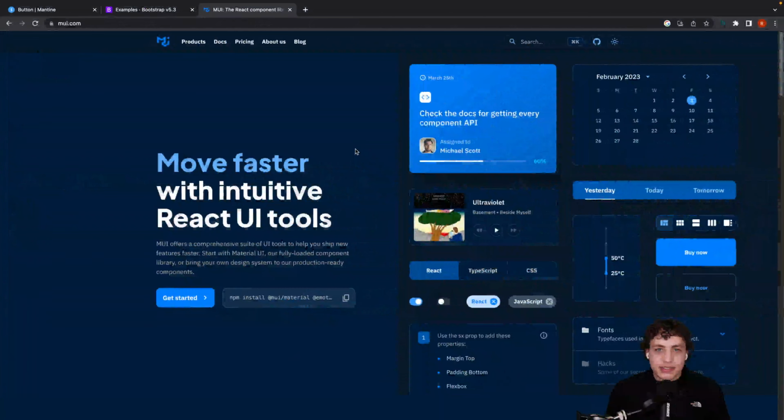You have all this extra boilerplate being added. Your node modules gets bloated up. You get all this crap in your app for no real benefit except your app is slightly quicker to write, even though in the long run it's not going to be quicker, because when you need to do detailed customization, you can't. These things are not going to help you in the long run. They are going to make you a weaker developer. They are going to make you crutch on using some external component library to do very basic stuff that you should be able to do.